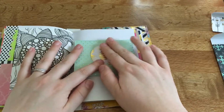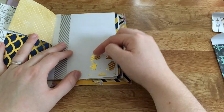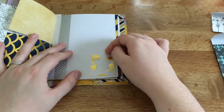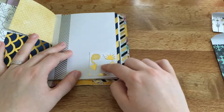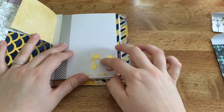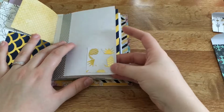Like that. So this one I just glued all the way around. You could leave the top half open, and that way you can stick a photo inside, or you can just write in here or place a smaller photo in there. You know, this one's too small for it, but if you had a bigger one, you could do that.